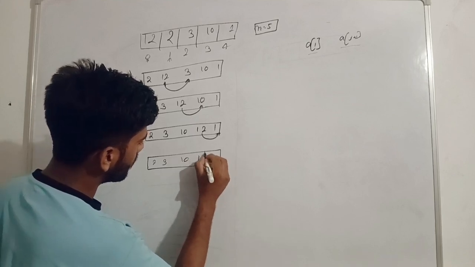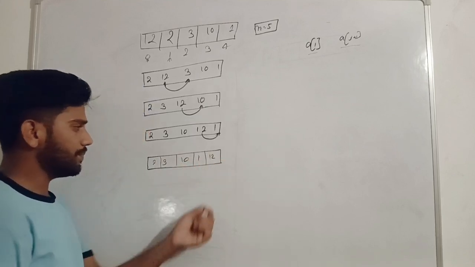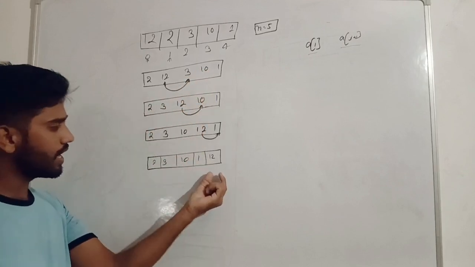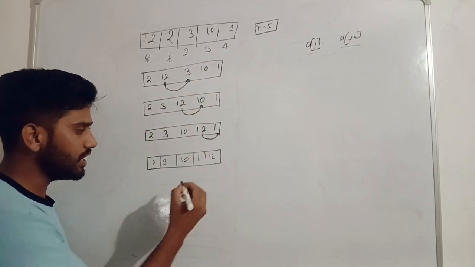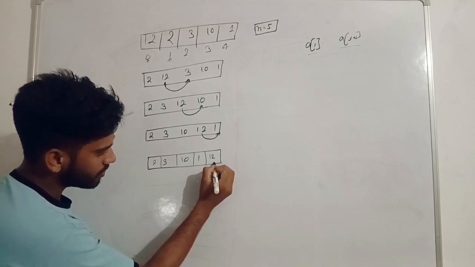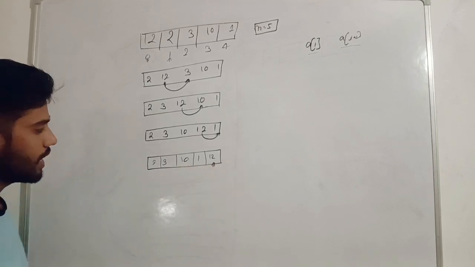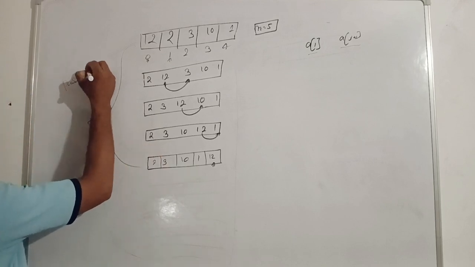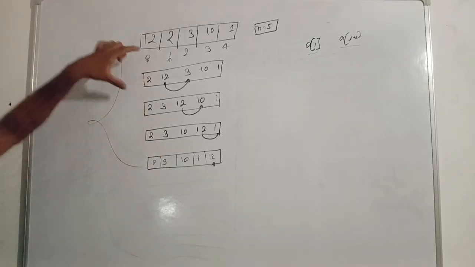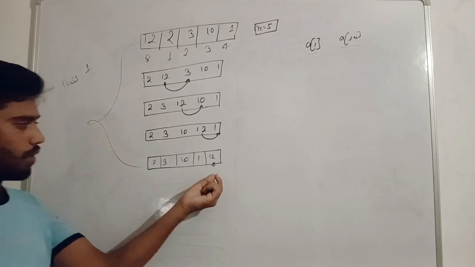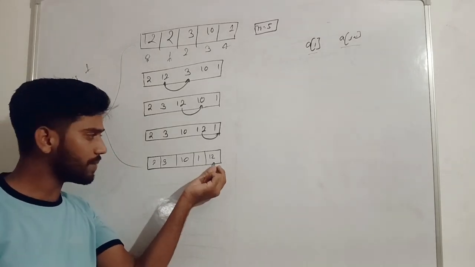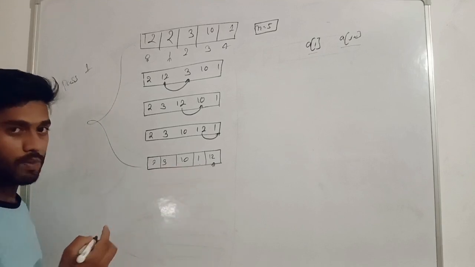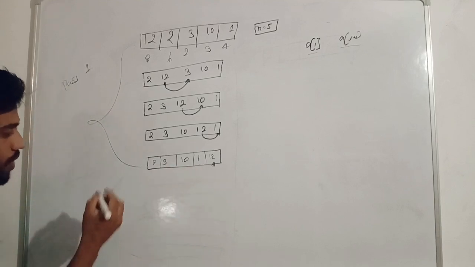And here we can see the largest element has bubbled up to the last position. The 12 has bubbled up at the last position, and all of this is known as pass 1. Here 12 has reached its appropriate placement, but the remaining data is not yet placed properly, so we require a second pass.